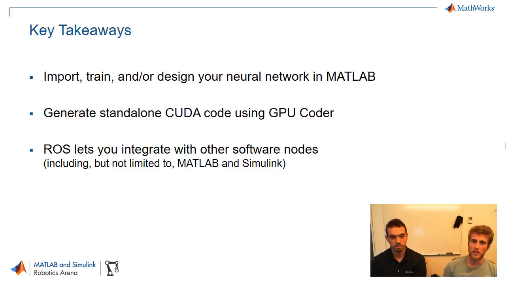And then with GPU Coder and the GPU Coder support package, it's real simple to generate standalone CUDA code, whether that's the EXE workflow, where you take advantage of the webcam peripherals and some of the functionality we have there, or you're generating just a library and you want to use that function in some of your own C code. We've got some great tools to help you do that. And then we gave a little example in particular of how you can take that generated code and integrate it into a ROS network. Once you're in ROS, you're free to talk to anything else that uses ROS. That could be MATLAB Simulink, like it was in our case, or if you've got other external networks you want to interface with, it's up to you now to go ahead and talk to them.